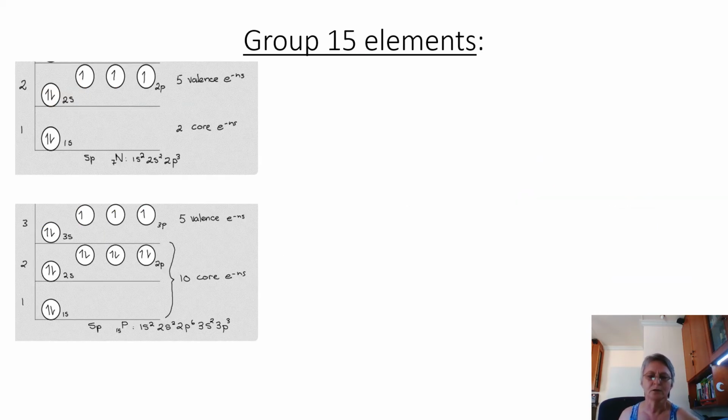Group 15, now the ball game changes, because these groups contain mostly non-metal atoms. So the non-metals tend to share electrons, and they can only share electrons when there's a half-filled orbital. In group 15, it's the nitrogen group, you see that the elements have 5 valence electrons. So this is nitrogen with its 7 electrons, but only 5 valence electrons. And you see that 2 of them are together and 3 of them are separate.